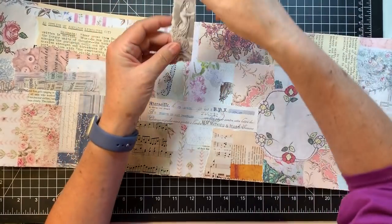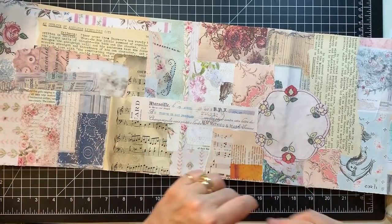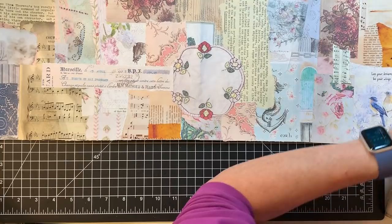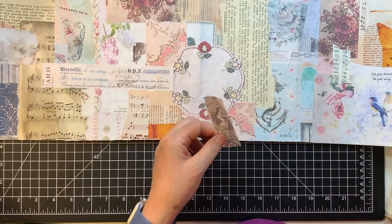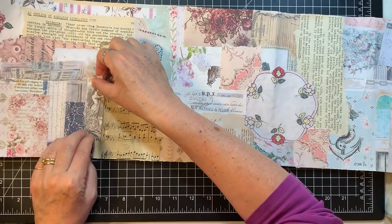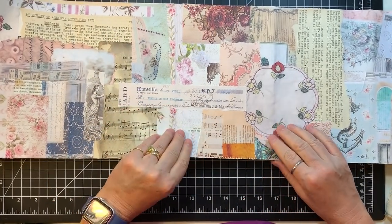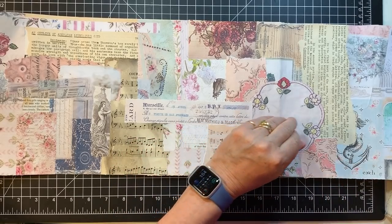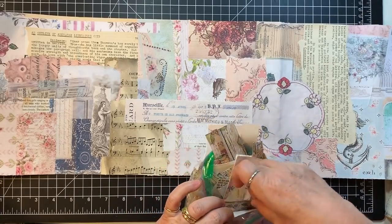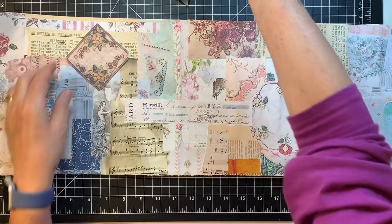Look at this cool piece. I'm going to put that right there. I like that there. Yeah, it's itty bitty pieces that I need now. So this is my itty bitty piece. Here's a little tiny one of my doilies that I did. And I'll put that right there.